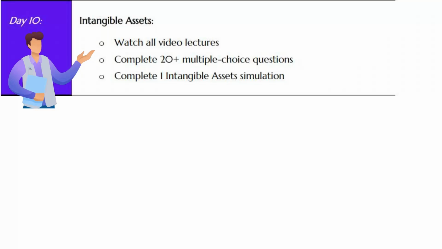Additionally, you'll need to know how to amortize these assets over their useful life. And then you're going to need to know how to test for impairment, which we'll cover tomorrow in day 11. All right, so for the purposes of intangible assets, we want you to watch all the video lectures, complete 20 plus multiple choice practice questions, and then try to complete that intangible asset simulation.